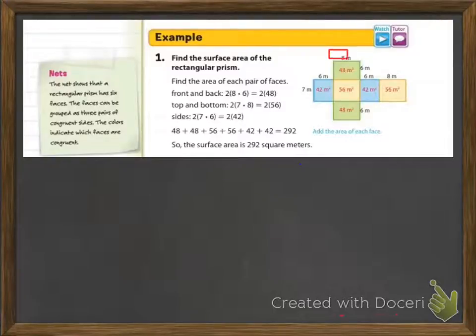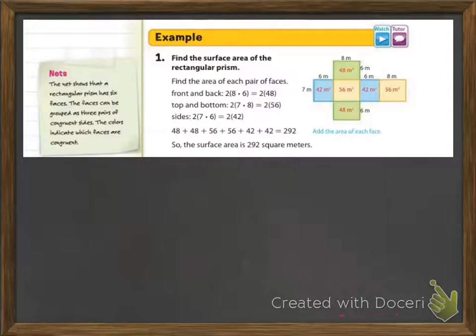So right now we're looking at this part right here. Look at the 2 numbers for the measurement of that green box. So we know that the length is 8 meters and the height of it, or the width, depending on how you want to think of it, because we're breaking it apart, is 6. Well, you would do 8 times 6. And you end up getting 48. But because you have 2 48s, because this guy down here is going to be exactly the same measurement, that's why right over here they wrote 2 times 48.